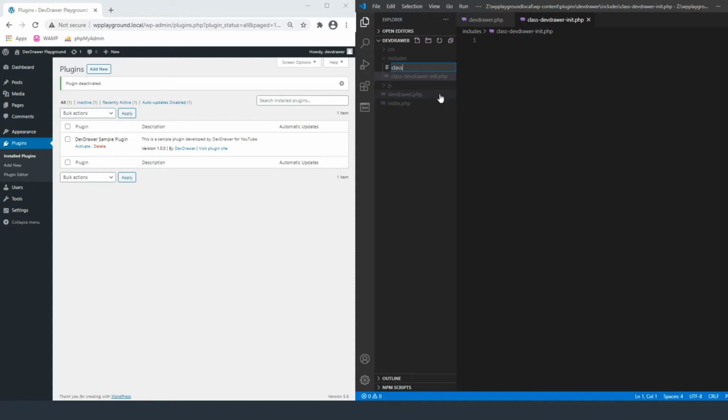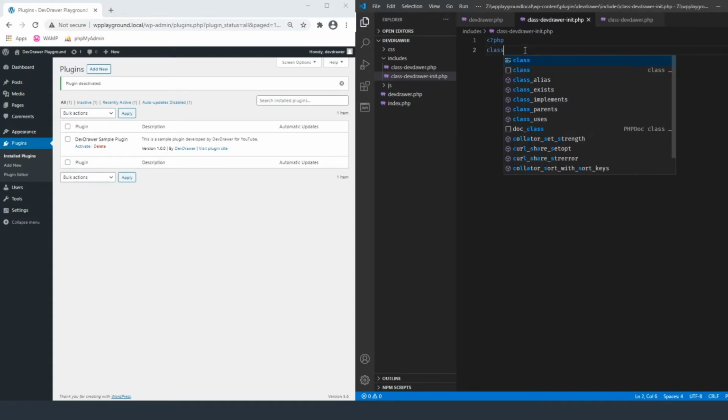And then we're going to have our generic class, so dev-drawer.php. These two files are going to be used inside of our plugin. Like I said, this one is going to run some functions whenever you turn on the plugin and turn off the plugin. So let's go ahead and inside of this, just write the class out for it.